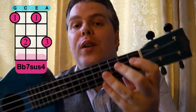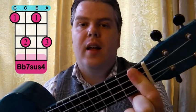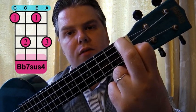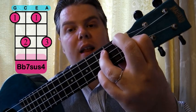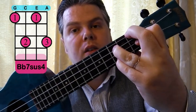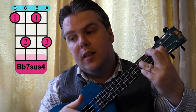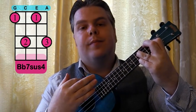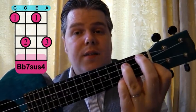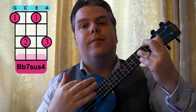The other really tricky one is the B flat seven suspended fourth — which is just a horrible chord to even say and a real challenge. On the diagram I've put a first finger barre across the first fret, but actually it's easier to use first and second finger: first finger on the E string, second finger on the G string on top. Then on the third fret, hit the C and the A with third and fourth fingers. So we're doing all four strings across the first and third frets. You've got to make sure your hand is really out in front of the ukulele so you're just using your fingertips and not flattening your fingers. The trick to both of those chords is to slow the piece down before you get near them, so you've got time to adjust your fingers — that is the real secret.